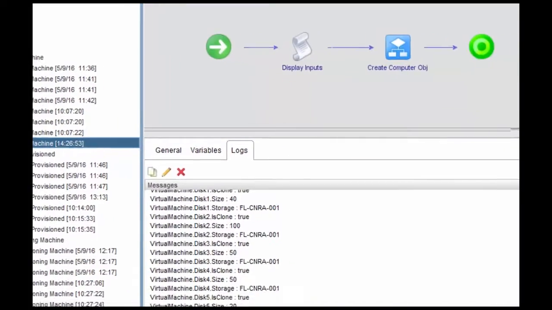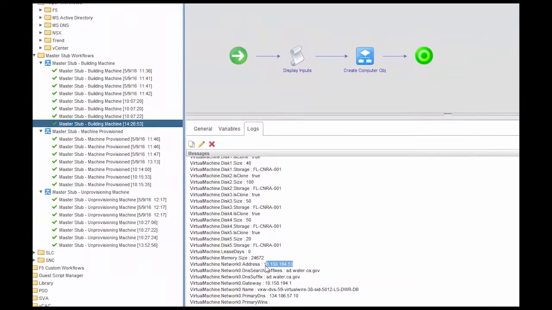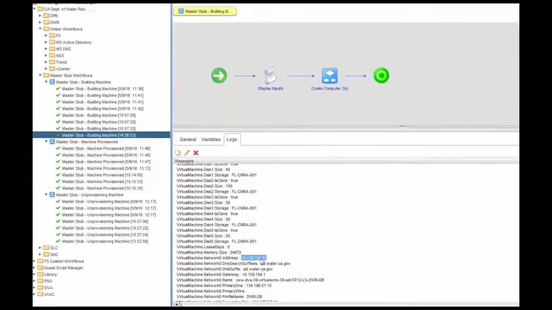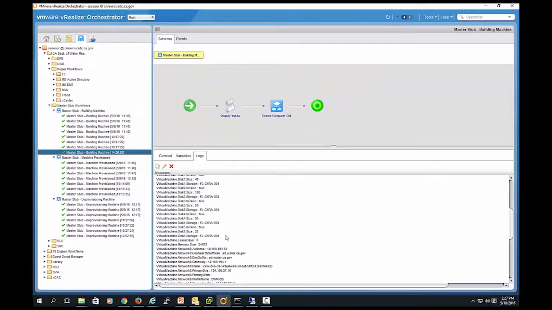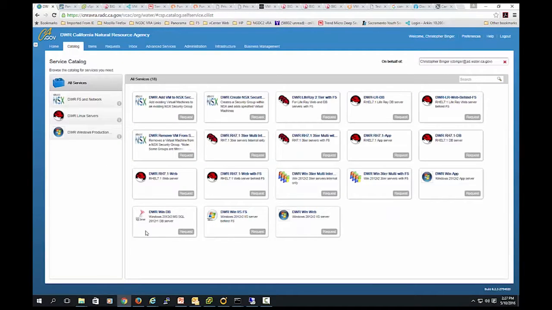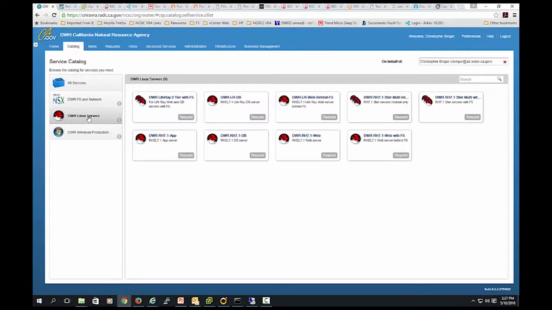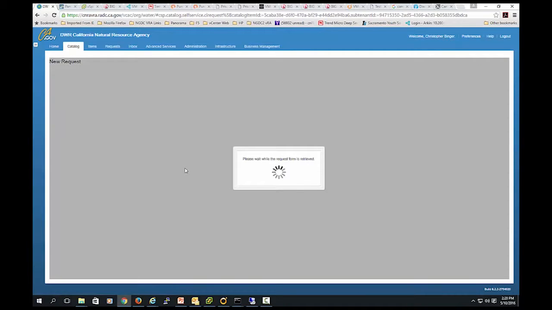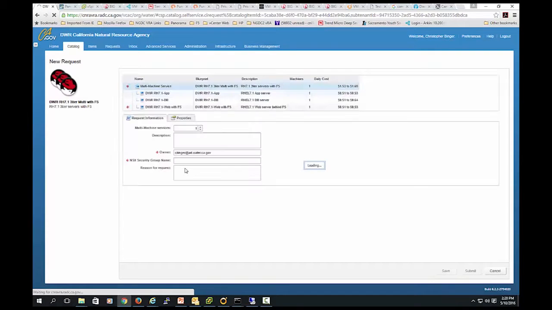And that 3-tier machine that I built, we have 3 networks. We have 10.158.192, 193, 194 for our 3 tiers. So that's the database tier right there that just kicked off that job. And I'm showing you the IP address, so later on, when we come back to that, you can see that was the IP address this machine's going to get, because Orchestrator has a table that it already picked out, the name and the IP. So now in the 3-tier, we're going to kick off, and we're going to try to make 3 machines at the same time.